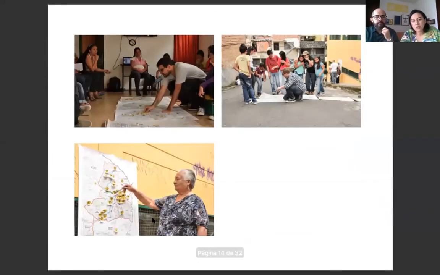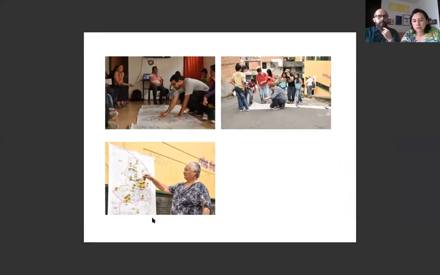here are some of the photographs of the sessions with the groups making this kind of routes. This work was made with the museum. I mean, the museum began to talk with the people about what was important for them as patrimony, as heritage, sorry. So they began working this kind of workshops.